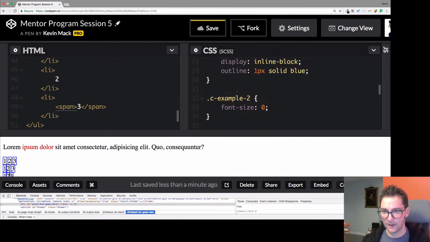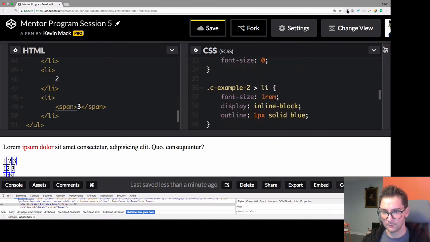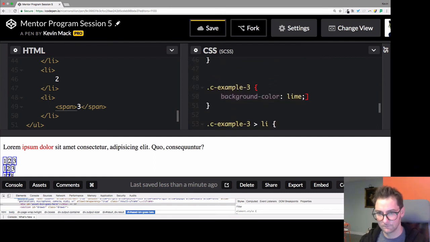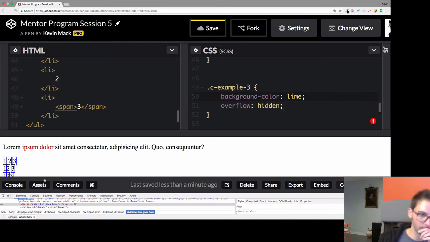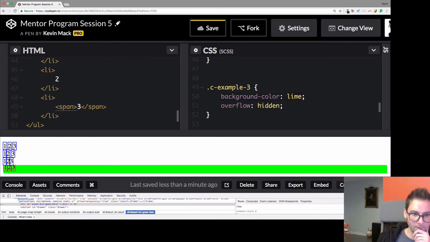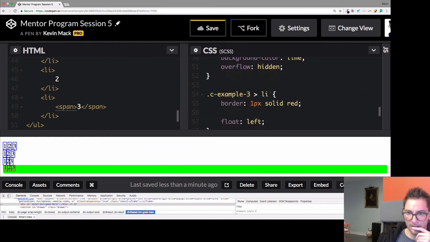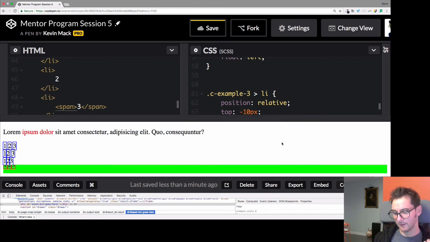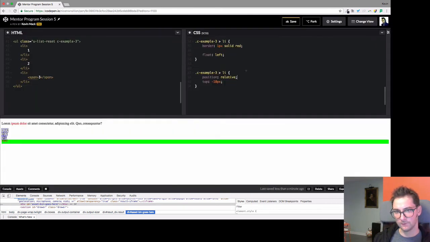But if I were to have like overflow hidden here, which is another way to clear a float, those get cut off. And this becomes more noticeable if I were to make this maybe be a little bit bigger. So that's an important lesson of CSS.